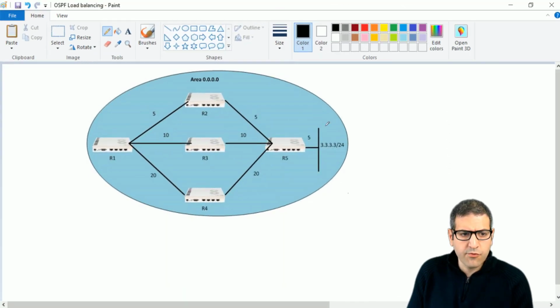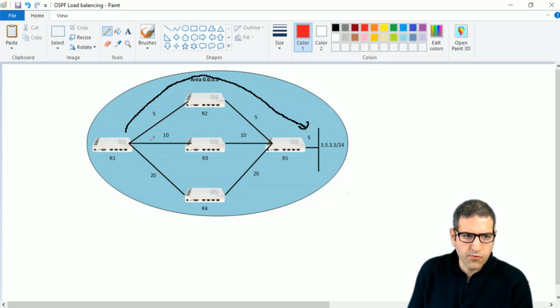In our case, we need to use the route from router 1 via router 2 to router 5, so we need to use this route over here to reach this network, and we also want to use the one via router 3. Because as it is set now, based on the cost we have on the graph, router 1 will always take the first route. Let me just put them: this is the second and this is the first. He always refers to the first because it has the lowest cost.